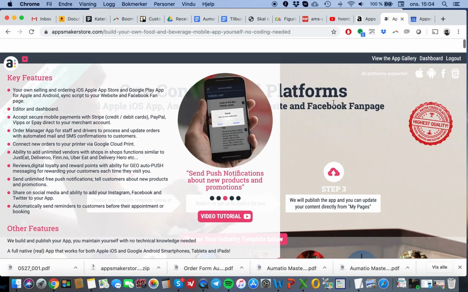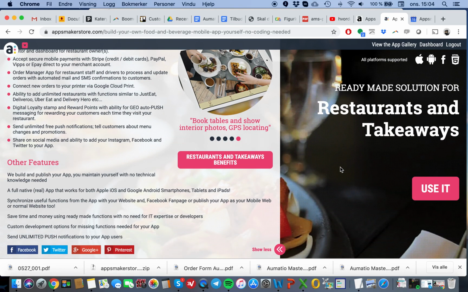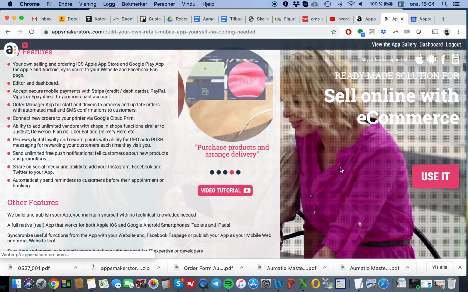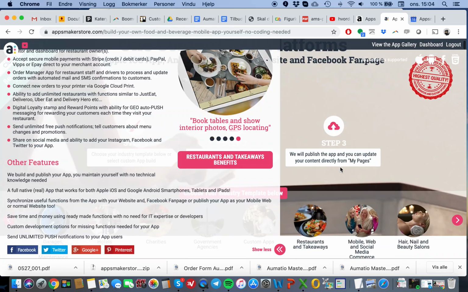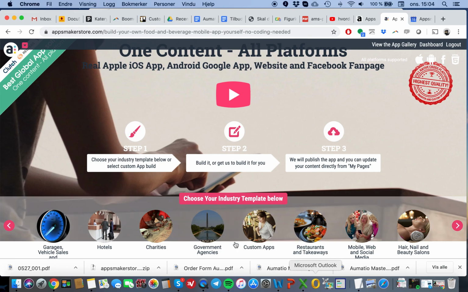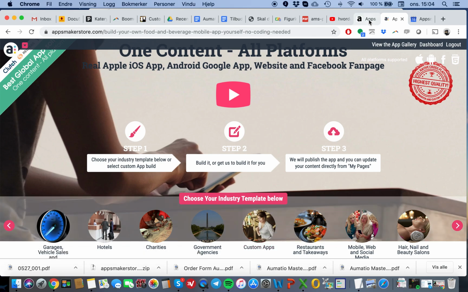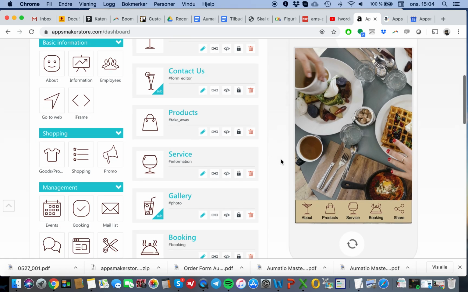And so on the front page of this website, you can see that there's a lot of different templates that you can read about. They have some paginations, and you can also see that you have this ability where you can actually build from scratch. The way it looks when you get in there, it's like this.